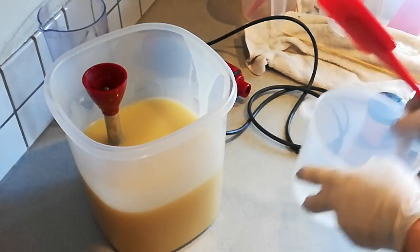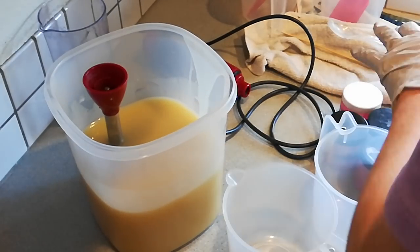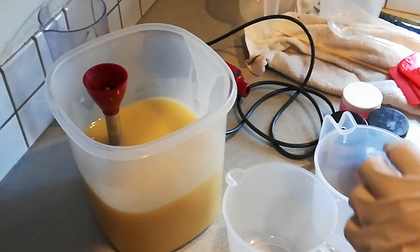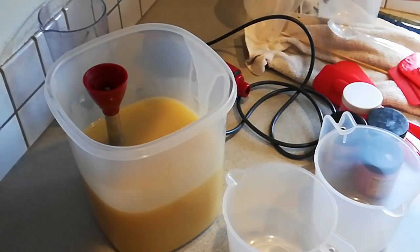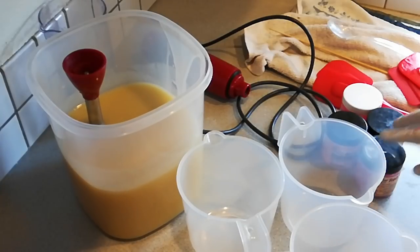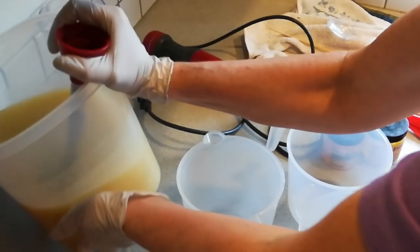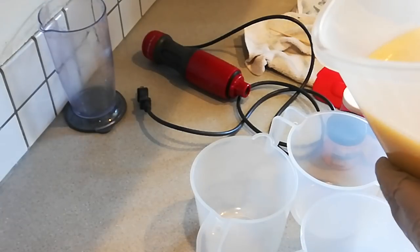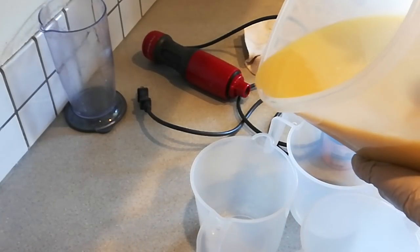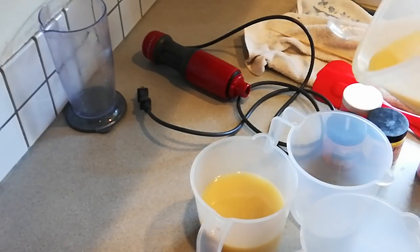Of course, I'm not even sure at this moment if I just want to split it up into foursies. Let's see, four. Oh, let's see, let's stop talking and just pour. Oh, I'm so bad. Okay. Yeah, see, that's already thickening up. Thickening on me.